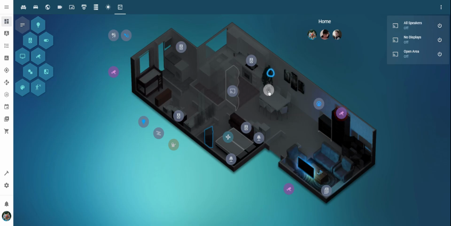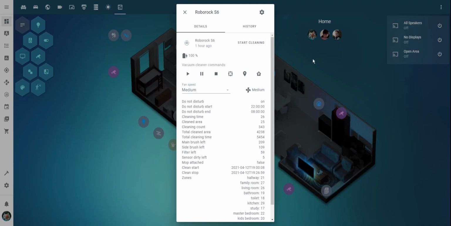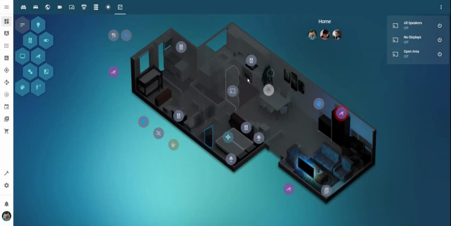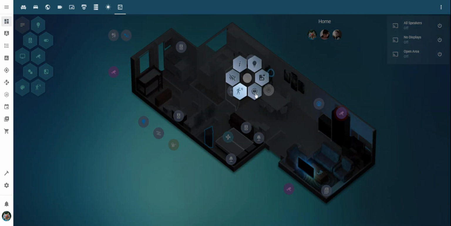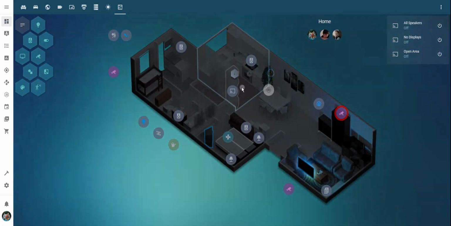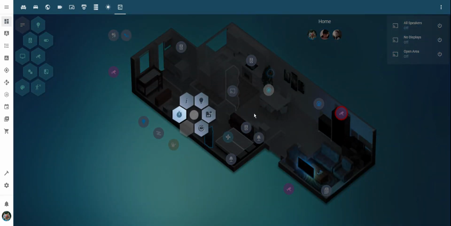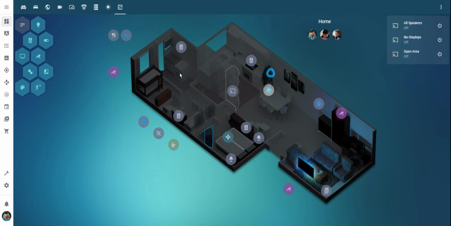Now down here we have my Roborock. This is basic stuff, start cleaning, but what I have done in the areas, which I actually had to hack around the code a bit. But we click here, we can select each area slash room and tell it to vacuum that area. So we'll do the kitchen and click on that. Don't know if you can hear that in the background, but the Roborock's gone off cleaning the kitchen for me. And I can do that for any room. Each room's got a Roborock button for it, or start vacuuming.